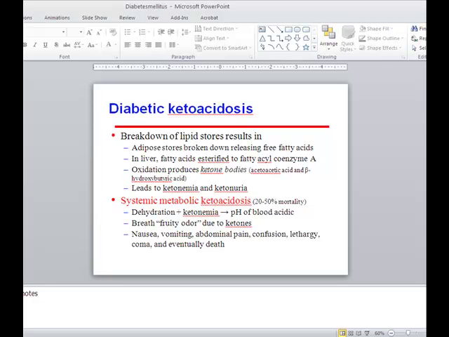And it's these ketone bodies that lead to this fruity odor in some of the diabetics with poor control of the blood sugar. And it's associated with a lot of other symptoms: nausea, vomiting, abdominal pain, confusion, lethargy. Basically, blood becoming acidic means essentially your brain and everything else is going to stop functioning. So coma and death in extreme cases.